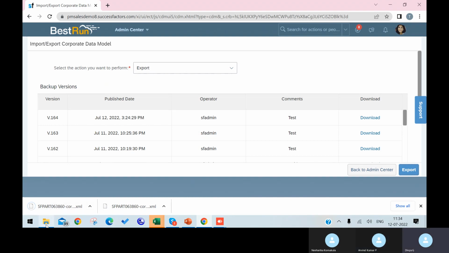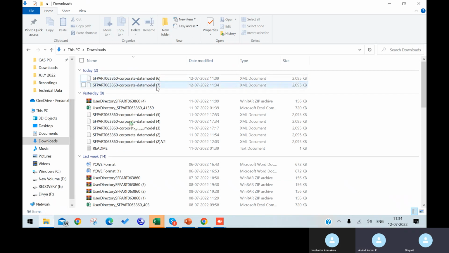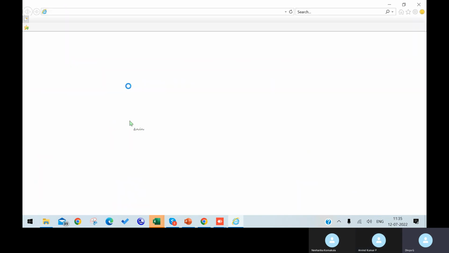No, don't open like that. I'll show you that file. If you directly open it, it will be opened like this, and it won't be clear for you. What you need to do is right click, then edit with XML pad. Okay, so you can close this window. You close this window again.